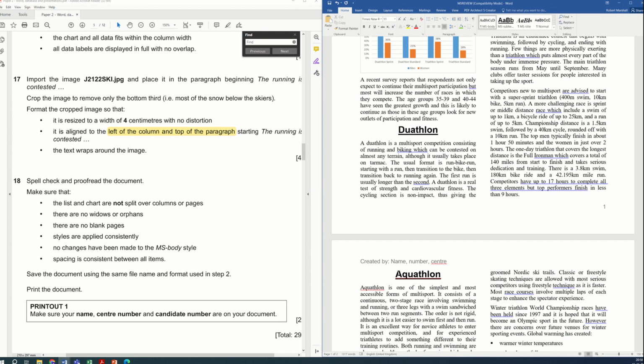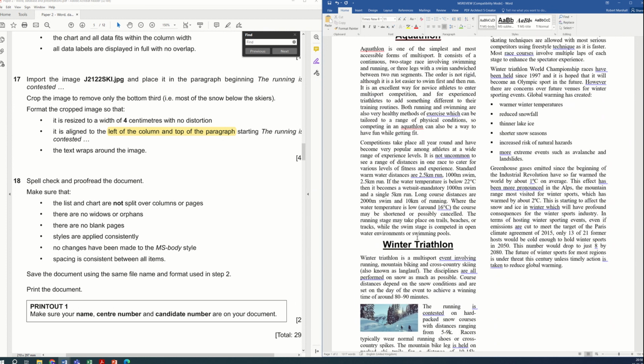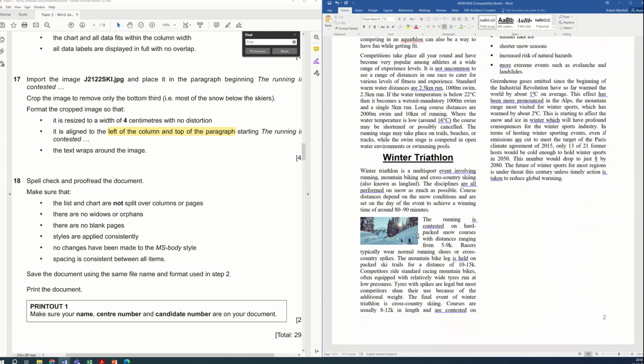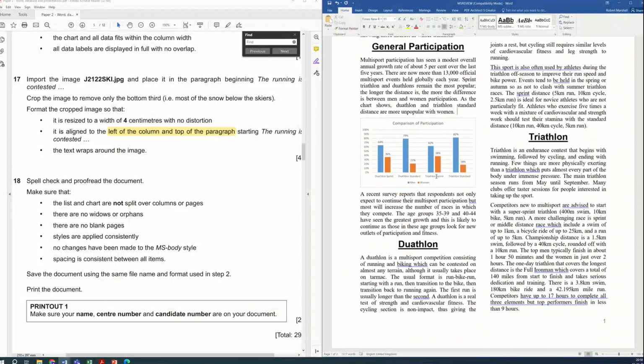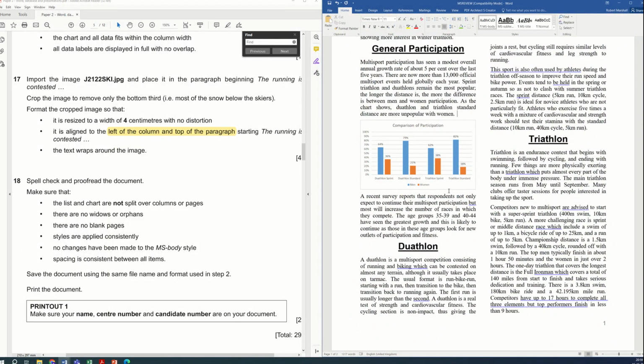Yeah, so this is still at the top. Okay. So there's no widows or orphans after I changed that. Okay, so I think that's just slightly more consistent with the rest of the document. So it says save the document in the same file name we've already got. So make sure you've saved it.